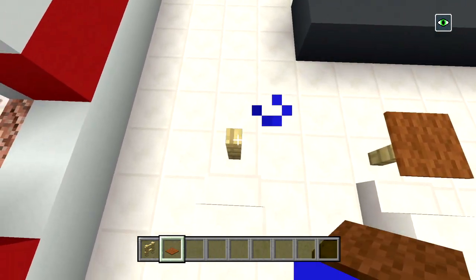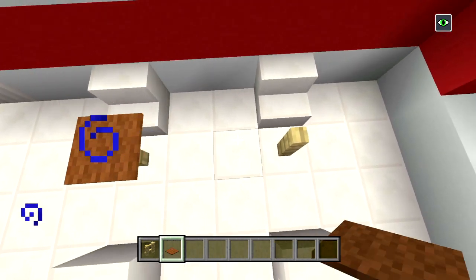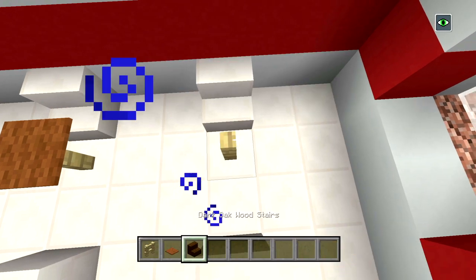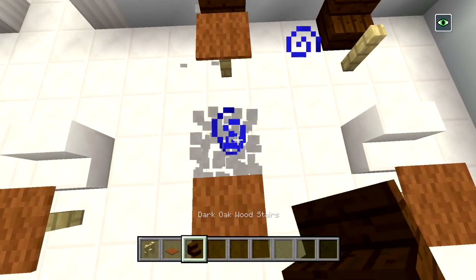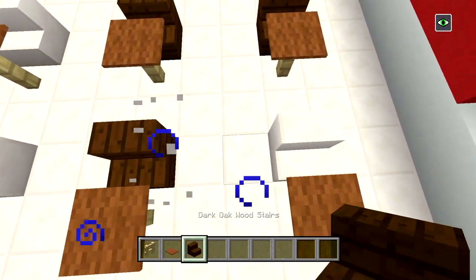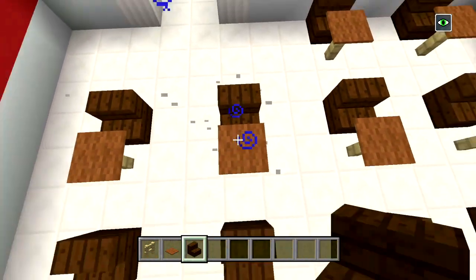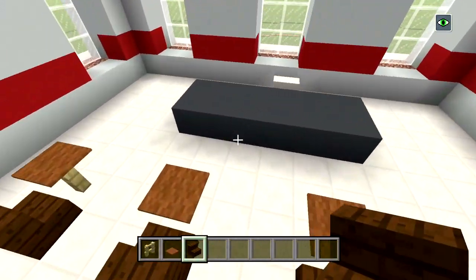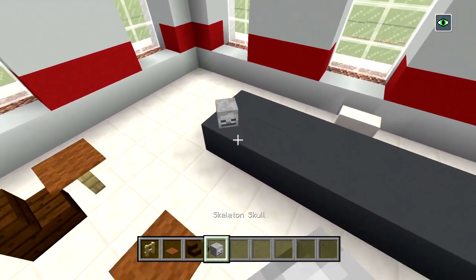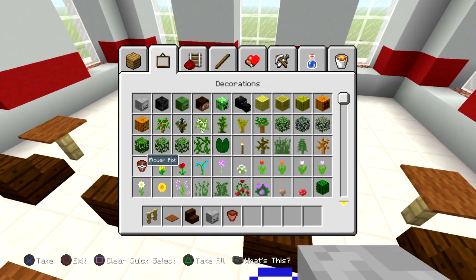Oh yeah, we still need to change the chairs in this room as well to dark oak wood stairs. So let's do that. Oh, I don't know what happened there. I might have missed it or deleted it. Okay, that's cool. Up here, we'll have another flower pot. Actually, we'll just have a regular skeleton skull in the corner. And then we'll actually have a flower next to that.